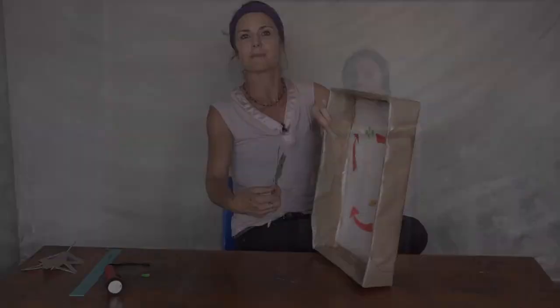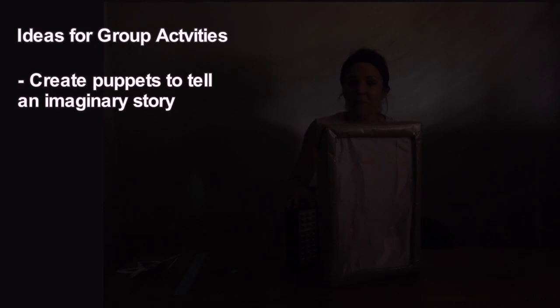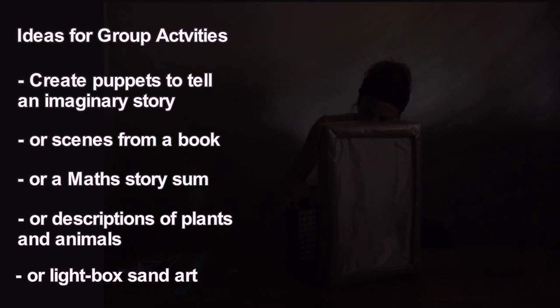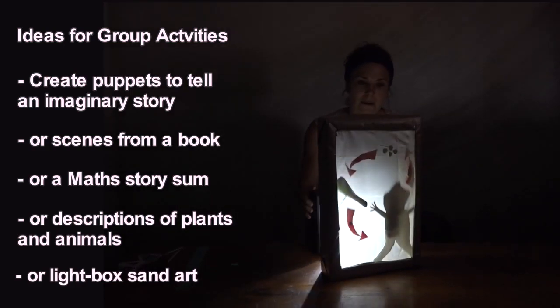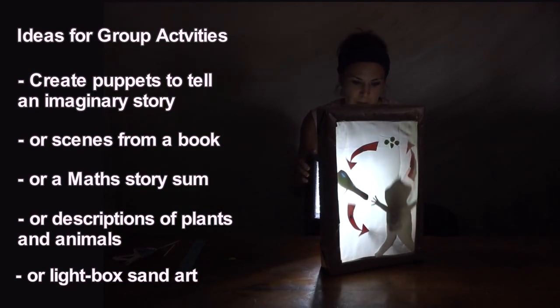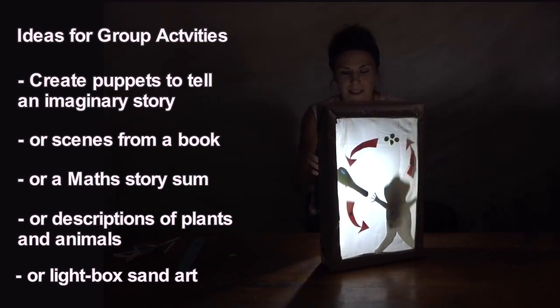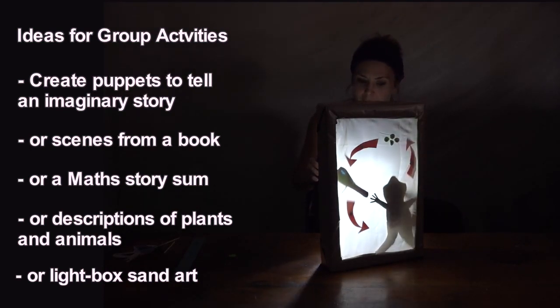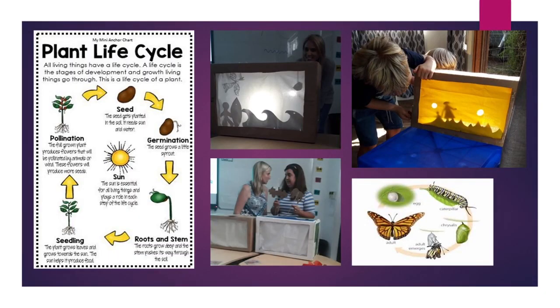of metamorphosis. So now we've switched off the lights, and I would use this as a group activity where children need to practice their communication skills and then present their projects together. So here we have, I'm going to put on the torch, and we've got the eggs and the arrows, the tadpole, which will turn into a frog, and we are indicating both metamorphosis and the life cycle of a frog. There are many other ways that you can use a Lightbox.